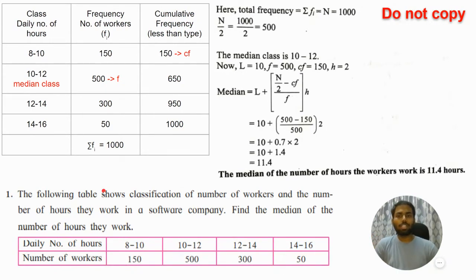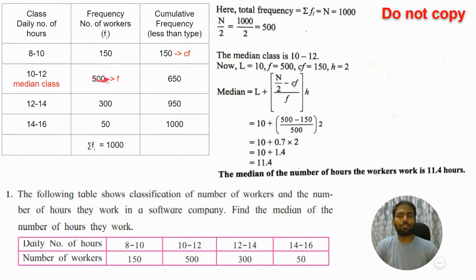So when you're given it in frequency table form, what do you do? You find first the cumulative frequency. You find summation fi. Summation fi is your n, capital N. Okay. Then you find n by 2, and then you go into the cumulative frequency column. Okay, and check कौन सा cumulative frequency n by 2 से बड़ा है. So 150 is smaller than n by 2. You go ahead. 650 is more than n by 2, more than 500.